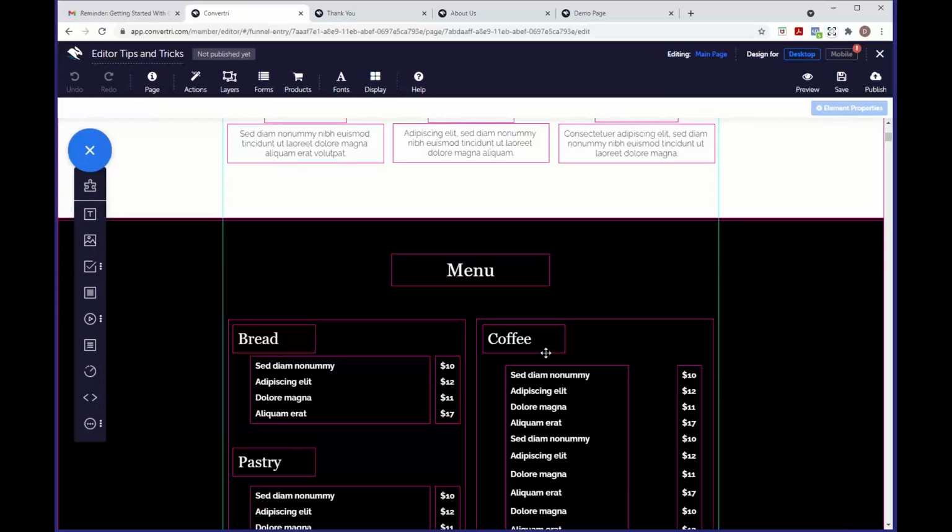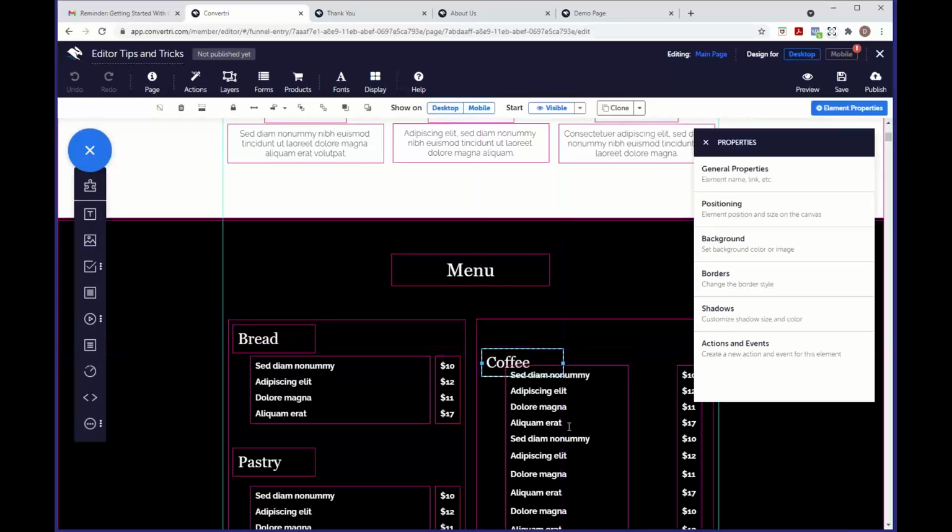So if we had the coffee one like so, it tells you that actually this is overlapping with the text below. So for me, that's really useful because it allows you to design your pages a lot smoother. They're not going to be really messy because you've got these guides to tell you where to put things so that they're not overlapping.